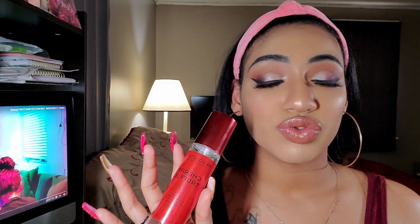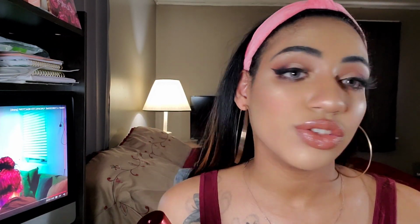Ugh. But the mist on this is really nice and fine, and again, it did a really nice job at setting my face down. So highly recommend. I can't wait to try the other one. I think it's Fizz Rose or something, but yeah, highly recommend, and super happy that I got to pick this up.